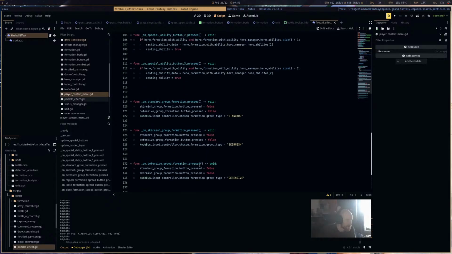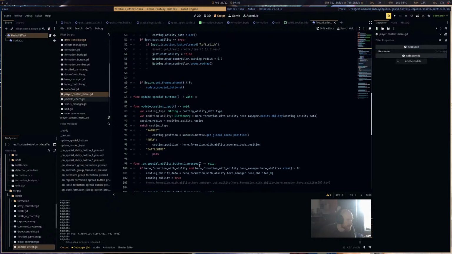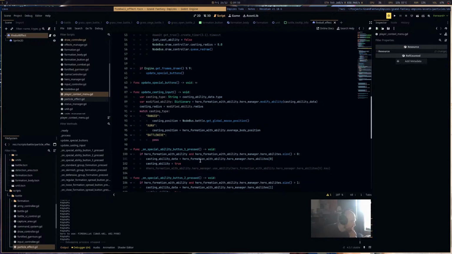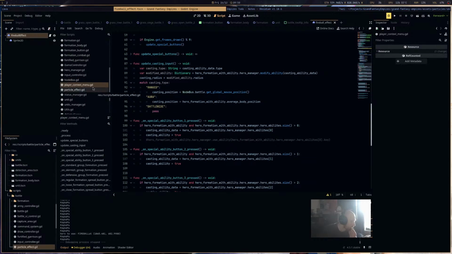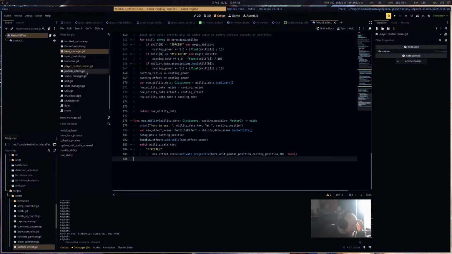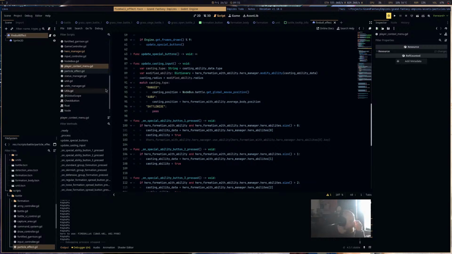Somebody's drawing a little thingy. Can't remember why. Hero manager. Just get rid of that. And obviously the radius is smaller than I thought it was going to be. So let's make that bigger.